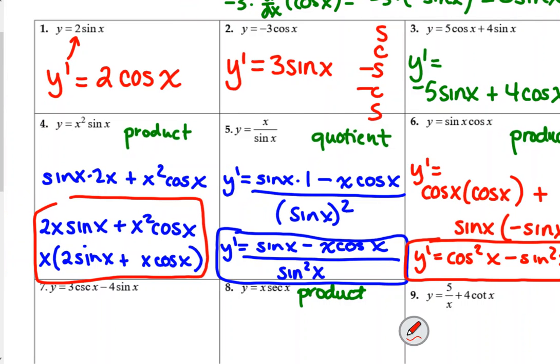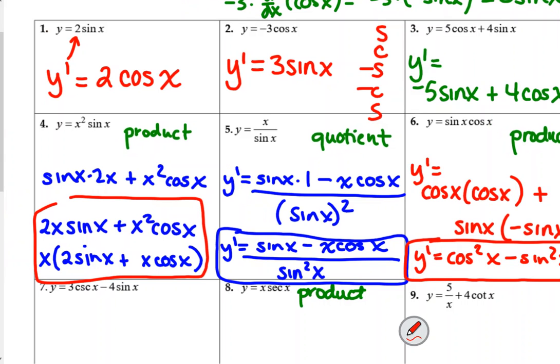So, a few of the problems. Let's take a look at a few of these, and then I'll make sure all the rest of the answers are down, so you'll be able to check them. But running a product rule on number 4, I have two different versions of that answer written down. The first version is where I've just cleaned it up a little bit.